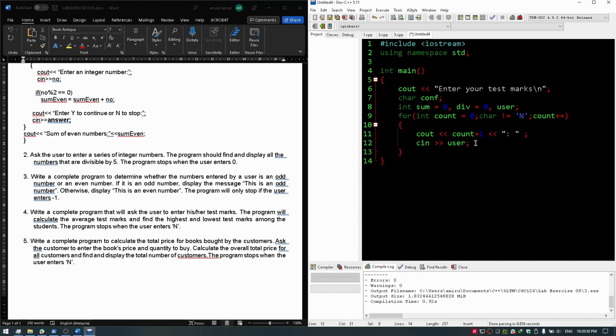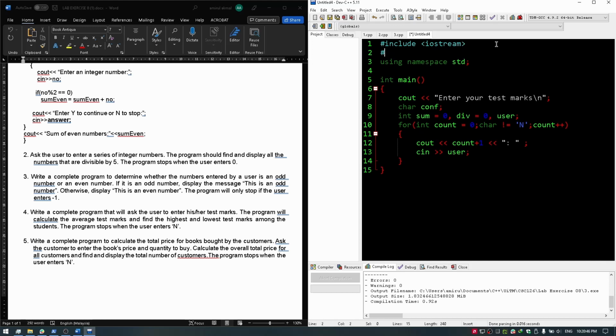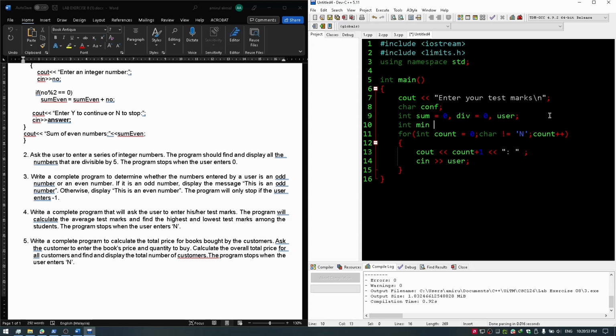The program will calculate the average test mark and find the highest and lowest test mark among the students. For this method there are many ways, but this is my method. So I will #include <limits.h>, and then we will have int min equal to INT_MAX and max equal to 0.